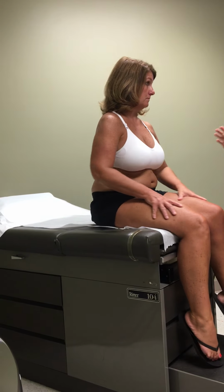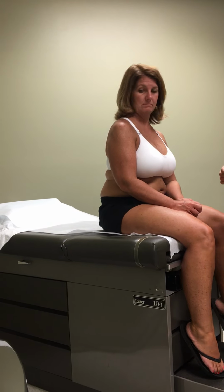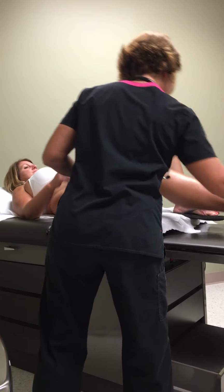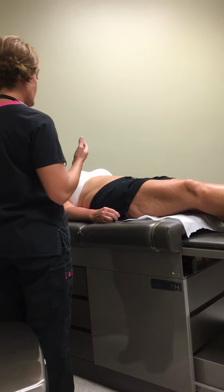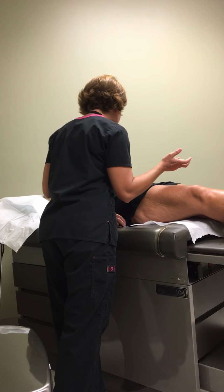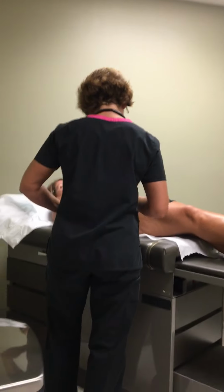So now I'm gonna move on. Everything seemed normal and good. I'm gonna move on to the abdomen. So what I'll have you do is go ahead and just lay back. Put your feet right out there. Again, all I'm doing here is just inspecting. I'm looking for any pulsations I might see, any asymmetry. I don't see any surgical scars. I don't see anything that looks abnormal.